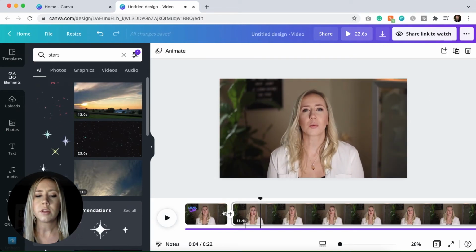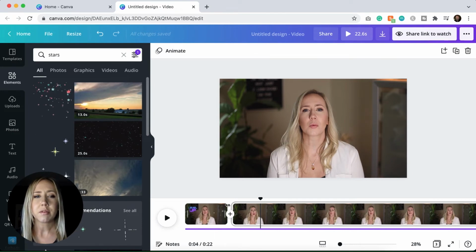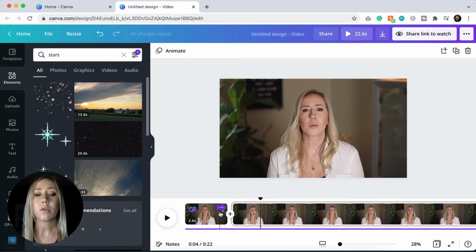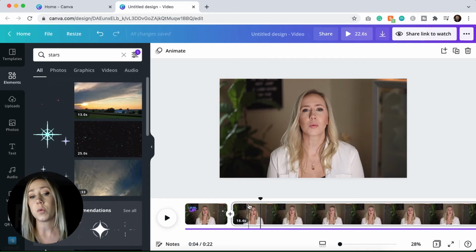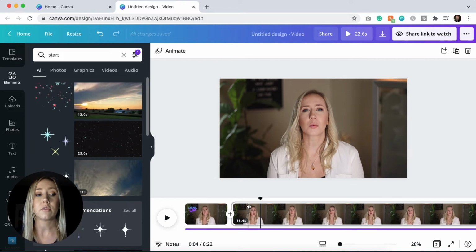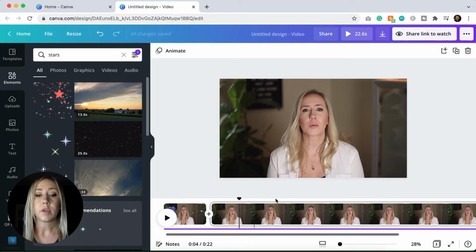So it's a little glitchy when I'm playing it back. I think that's just my computer telling me that it's tired, but I think it'll be smooth when we watch it towards the end. So for whatever element, whether that be text or graphic, you're going to have to split it into a new segment in order to get it to start and stop when you want it to. So not the smoothest process, but it is doable if you want to add text for specific lengths of time.